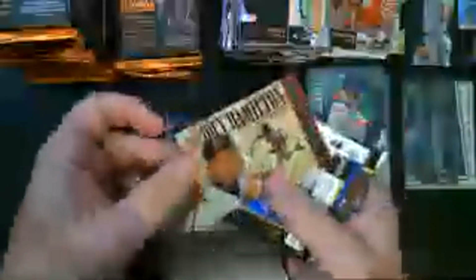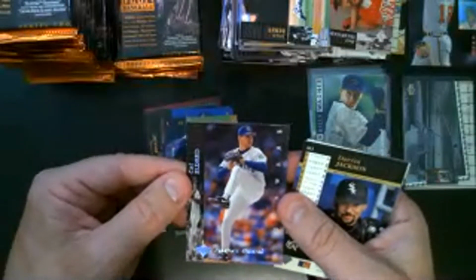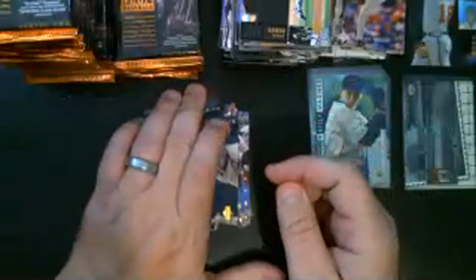Steve Soderstrom, diamond debut, Joey Hamilton for the Padres. Mike Kelly for the Braves. Biggio for the Astros. We got a John Franco for the Mets. Another Hershiser. Another Cedeno. The electric diamond is Cal Eldred for the Brewers. Darren Jackson for the White Sox. Back to back. They've got Estrada for the Marlins and Doug Jones for Philly.